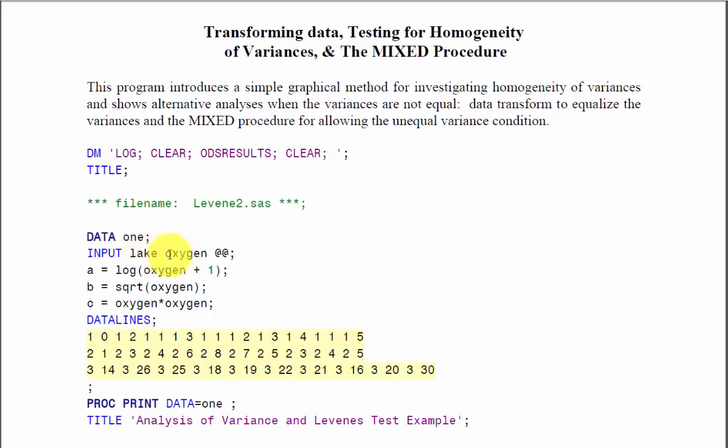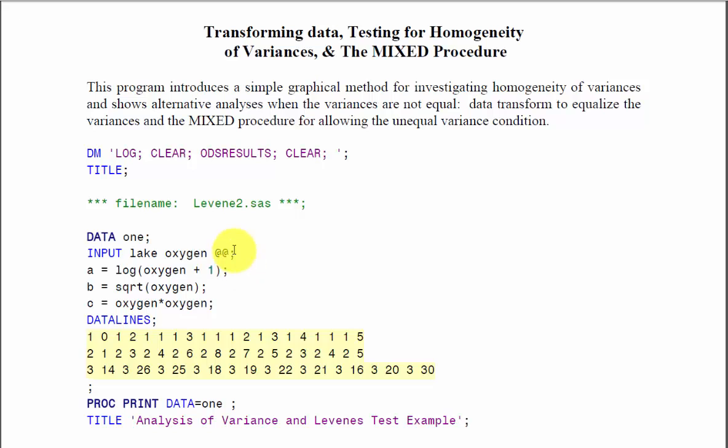Without the @ symbol, if you were to arrange your data like this, you would get only the 1, 0, 2, 1, and 3, 14 responses. The @ allows it to read across. Just remember to repeat both the lake and the oxygen. You cannot put just lake 1 and then list all 10 observations for lake 1. That would never work. Okay, so that's another modification on the data.